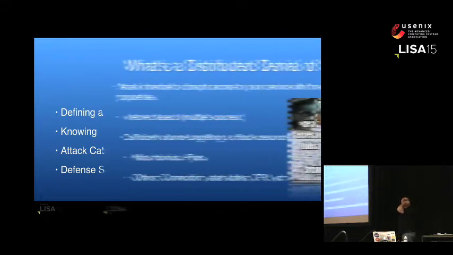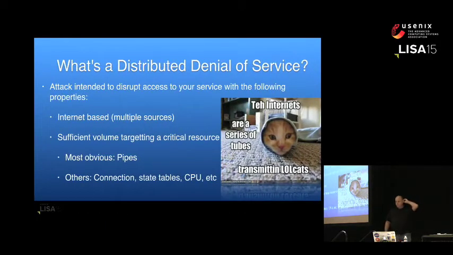So what is a DDoS, right? It's an attack intended to disrupt your service. Here's a question. Is a DDoS any different than, say, a hack attack? Yes, maybe, no. How about, are the results different if you're disabled? Maybe, maybe not, right? So it's something you should think about. Most DDoSs come from multiple sources, right? A botnet or something similar. It'll hit a critical resource, it'll knock your pipes over, maybe there are other ways to do it. State tables is a famous way to knock it over, right? Most firewalls and other routers have a certain finite limit in their state table. If you fill it up, you can cause havoc.